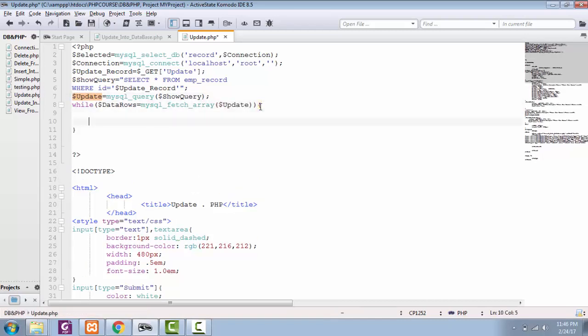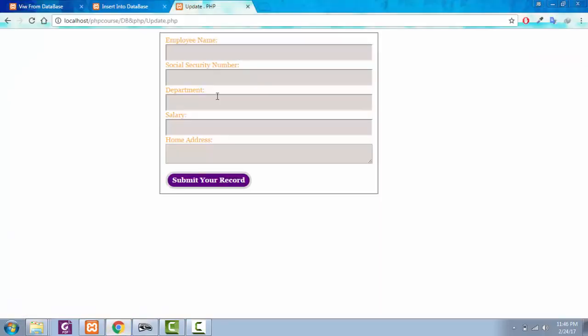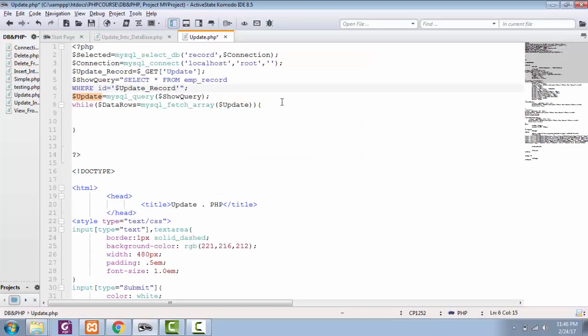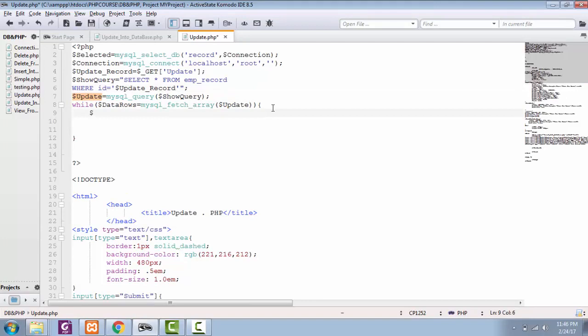And we need a couple of variables that we are going to get according to our ID. So our first one will be name, because in my update.php file we have the first field of name, we don't have to concern with the ID. So I need a new variable of ename, and putting this data rows as a super global to this one, and putting the name that we got in our table, and that is ename.